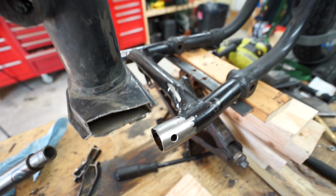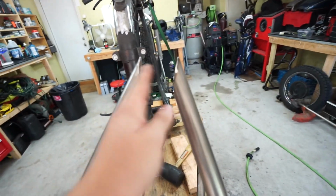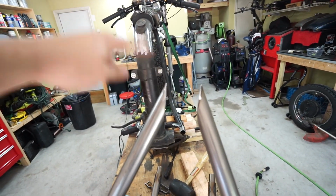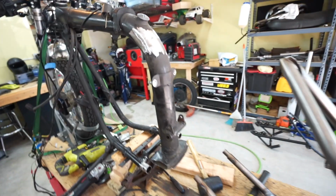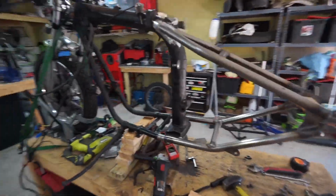So next step now, I'm going to try and get this hardtail section into place. I'm gonna have to do some fudging and some massaging up here to get it to fit nicely on that top tube. So that's the plan right now. I'm gonna go ahead and try to get it up there into place as close as I can. Then I will show you guys how it looks. Looks like we're there.